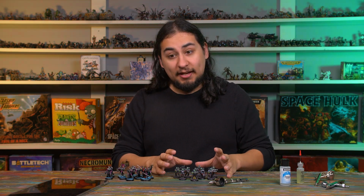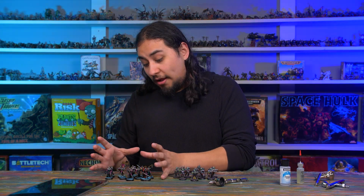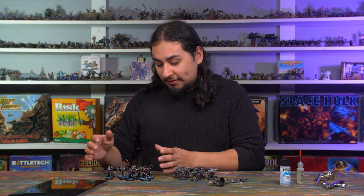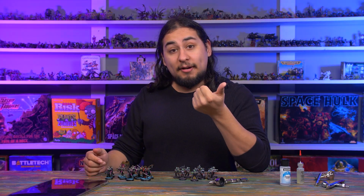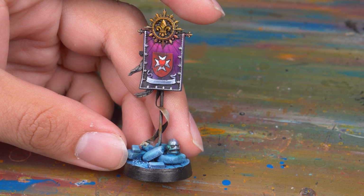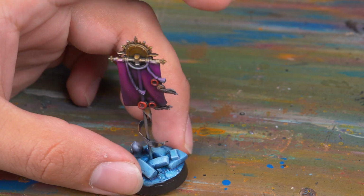The Tempestus Scions took 10 hours, and the 10 Sisters Novitiates, actually 12 Sisters Novitiates, took 15 hours to paint. And it's 12 because I also used a Sister Repentia model for my novitiate Repentia. And then I also created this little banner for the secondary objective, where you have to plant the little banner in the enemy territory, which is just a super, super fun ability.